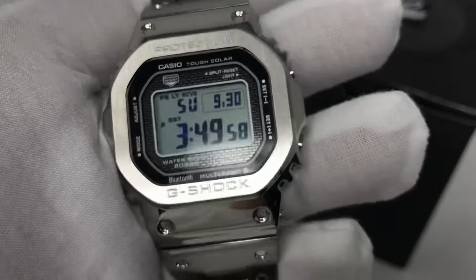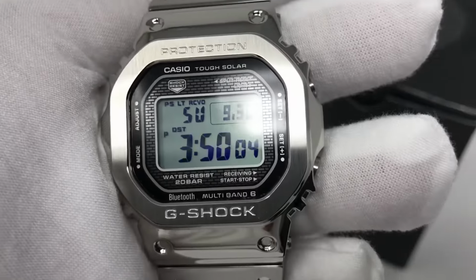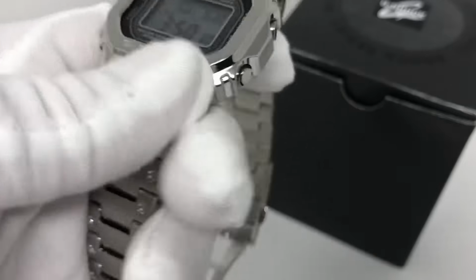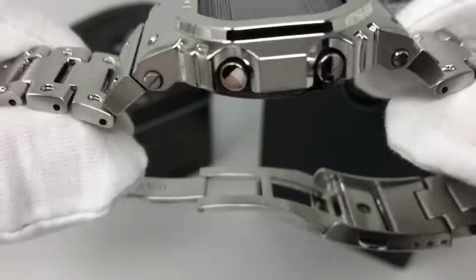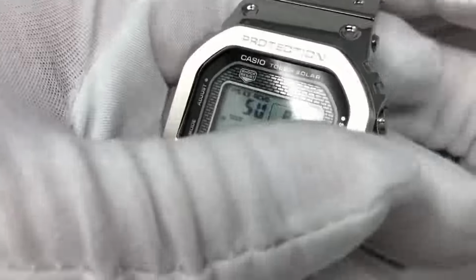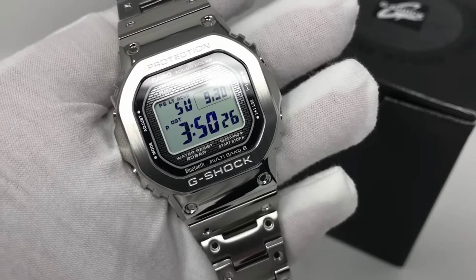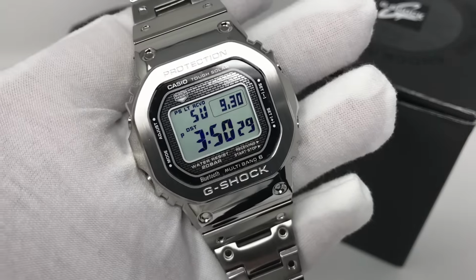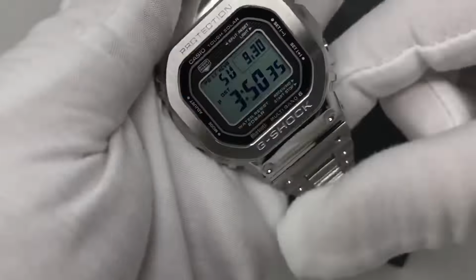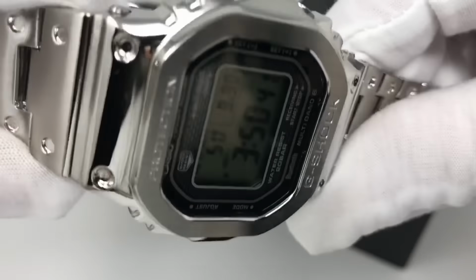And like any other watch of this nature, it has the usual bells and whistles such as world time, alarm, stopwatch, and timer. But what really appealed to me was the full metal look of it, the design, the iconic capture of the original G-Shock, which makes this watch so cool in the aspect of its heritage. I hope you understand what I mean by it, and I hope this gives you a better view and better understanding of this watch.